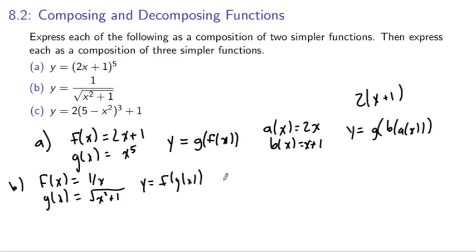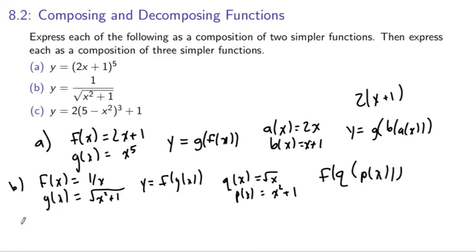We could split it into three functions by splitting g up. We still have a choice of how to split here because there's three operations happening. So let's rewrite this as q of x means take the square root, and p of x means x squared plus 1. And so then we could write this as f, and we can rewrite g as the outer function here is taking the square root. It's the last thing we do. Q, so we're working backwards essentially of p of x. That'll give us back the y.